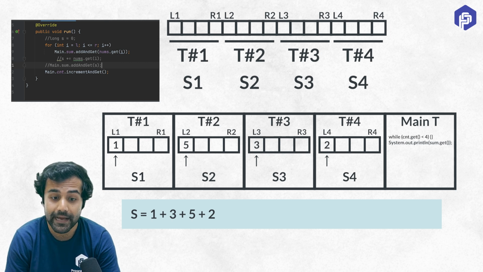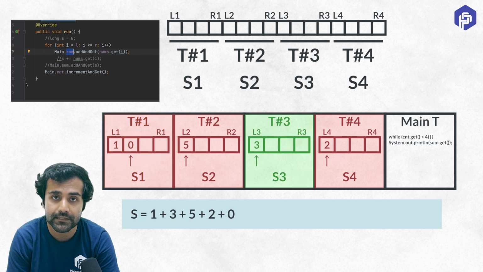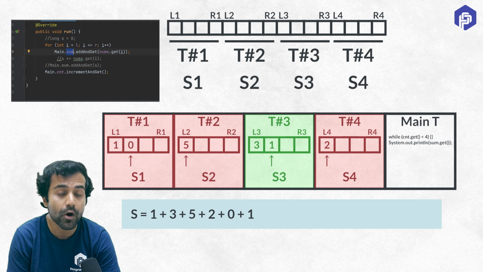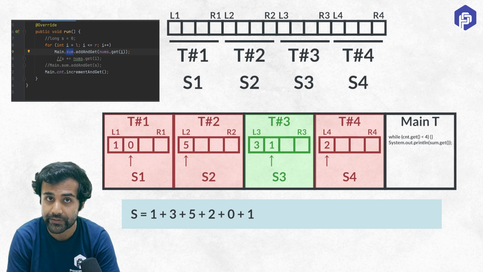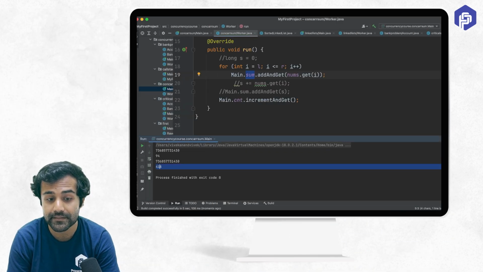Just pause and think. We can already see that there are going to be so many contentions for this global variable. This global variable is a shared resource, and while it is accessed by thread 1, other threads will have to wait. Similarly, while it is accessed by thread 3, other threads will have to wait. So there will be too much contention, and in this process the other threads will spend a lot of time blocked, waiting for that shared resource to be freed. If I rerun this program, you can see there is a drastic difference in the runtime.